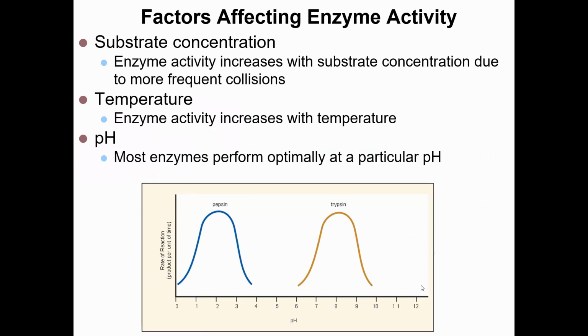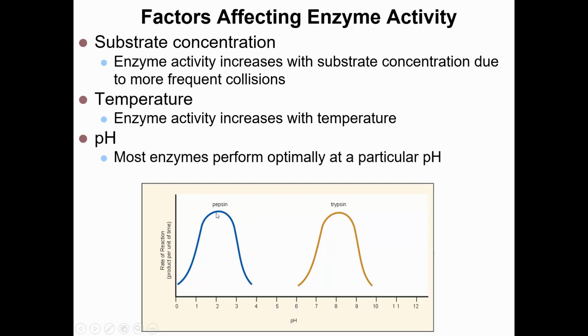We also notice this, that just like enzyme activity is affected by temperature, it's also affected by pH. And the explanation here is a little bit simpler, but what we notice is the following, that each enzyme has an optimal pH at which it works. Pepsin is found in the human stomach. Pepsin works best at a pH of 2 to 3, which is the pH that's found in the human stomach. And as you go below that and above that, then pepsin denatures. The protein falls apart and it can no longer function.